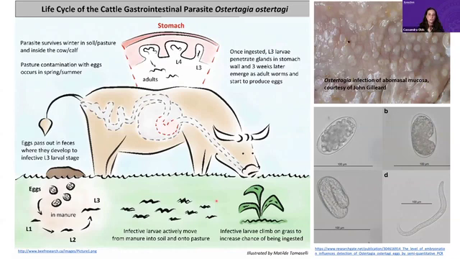So with this heavy-handed approach to just using drugs whenever we have a problem, we really have excluded a large proportion of the parasite's life cycle. So what we've done is we've targeted solely this stage. Normally the adult stage, some drugs will target these L3 larvae. This is what it looks like in case you're interested.